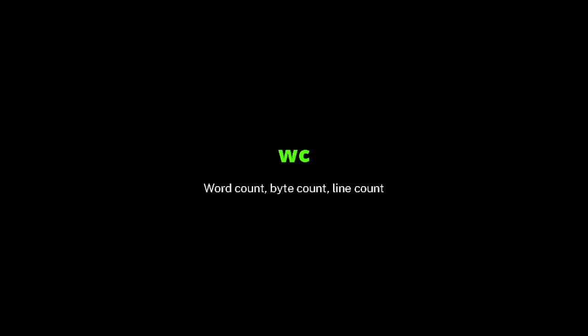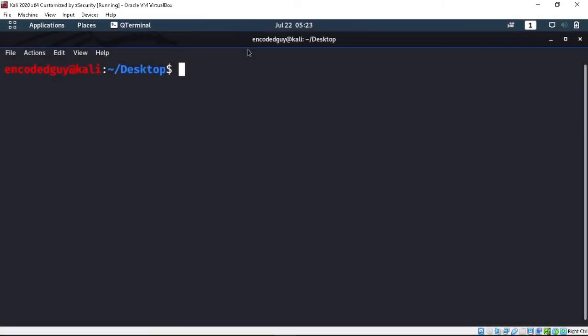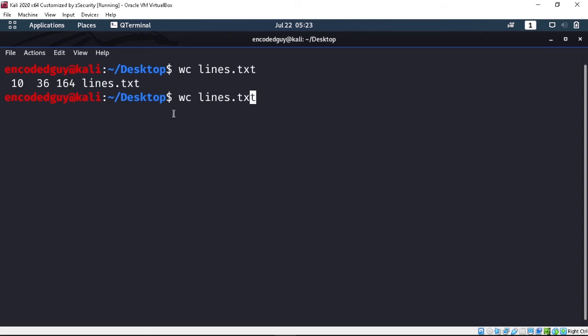The next command that we have is wc, which stands for word count. That's how I pronounce it. But it can also count lines, and it can also count bytes in a file. So how you can use wc on a file is just do wc, then lines.txt. Here it shows the number of lines, then you have words, how many words there are, and then you have characters, how many characters or bytes there are. Similarly, you can do it on lines2.txt and see the output.